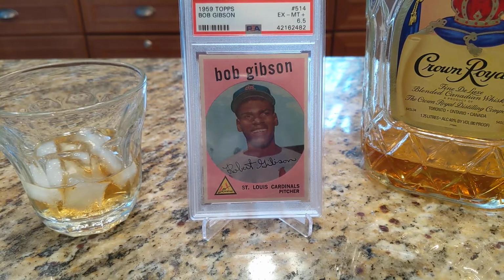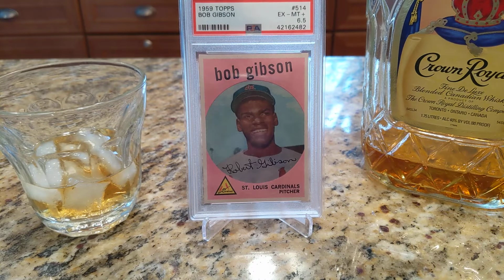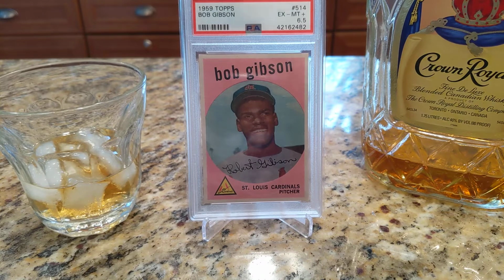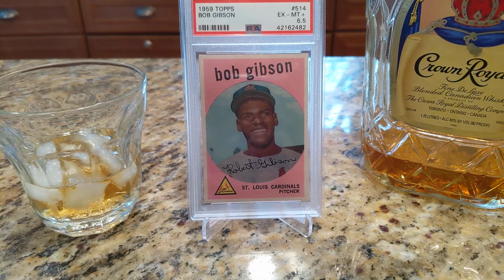And I think maybe the stricter PSA grading guidelines have resulted in the 6.5, which is fine because I saved money over what would have been a 7 with the same centering. It'd be like $1,000 or more. This one ran me $775 with shipping. Now I know that's on the higher end, or maybe above what a 6.5 would typically sell for, but it's the centering and just the overall appeal of the way this looks. I didn't care. I'll pay a little more for premier centering, and that's what I did here in this case.